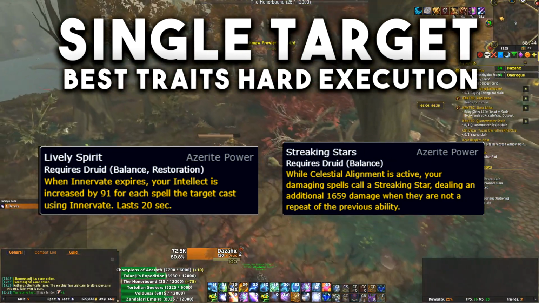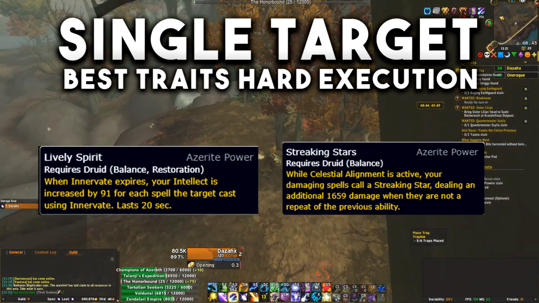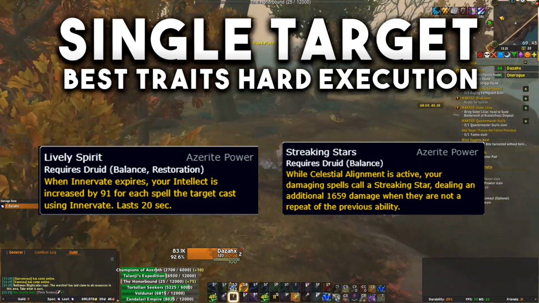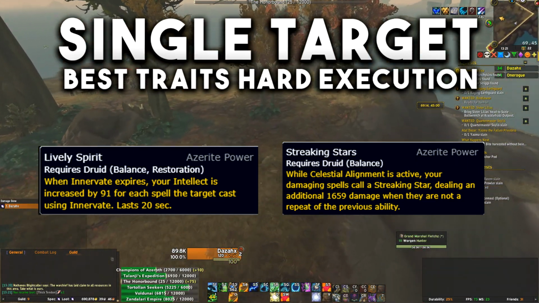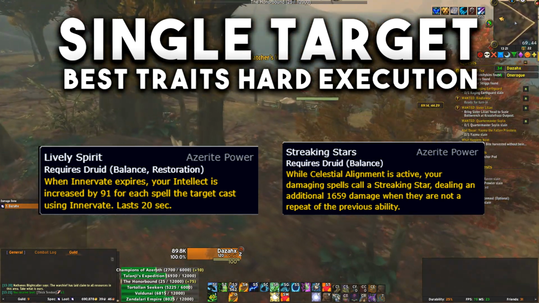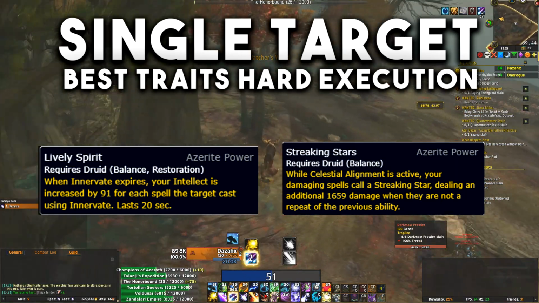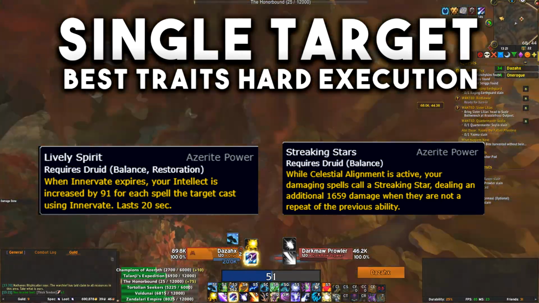If you can use it well. If you don't use Lively Spirit well, it will significantly decrease your DPS. So the key is to make sure your healer knows what they're doing with Lively Spirit to most effectively increase your DPS. If they are not, they can completely screw up your DPS based off this trait. As well as Streaking Stars, you have to make sure you use that one correctly too.